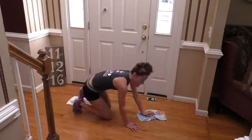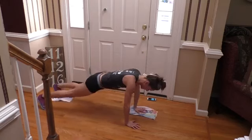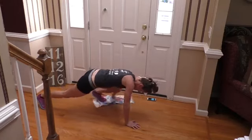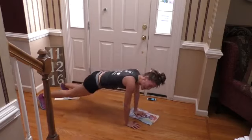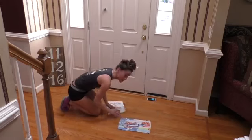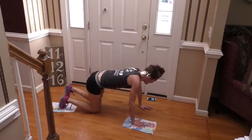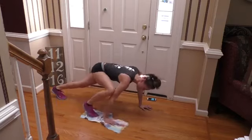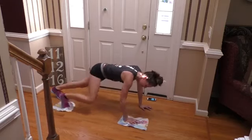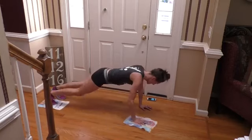Sliders on the same side — this is our last two intervals. Go — knees and elbow coming together for a lovely burn. Almost done, and two, and one. Other side, last side, last interval, last everything — almost done. Go — this is it, the very end of this lovely slider workout. And once you have some more time and decide to repeat it, then this is it. Last one, right here, and done.